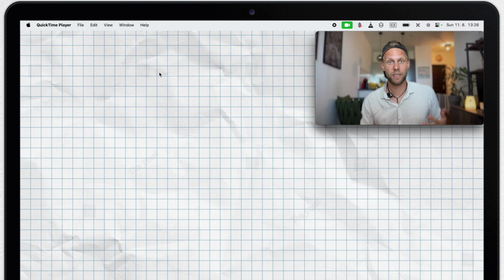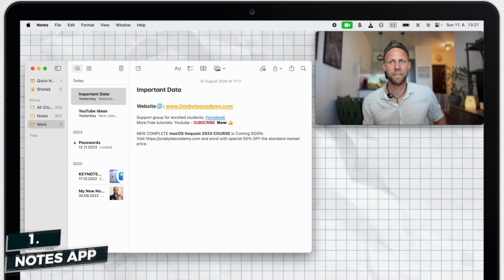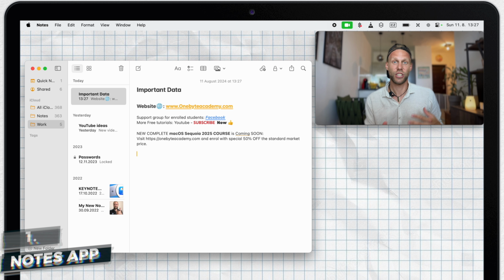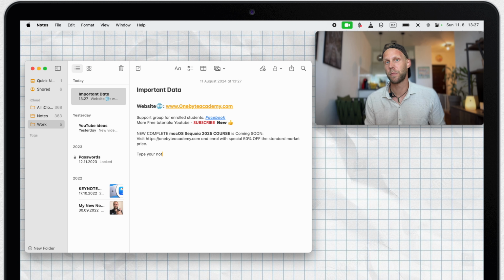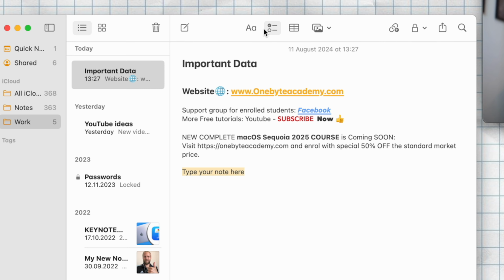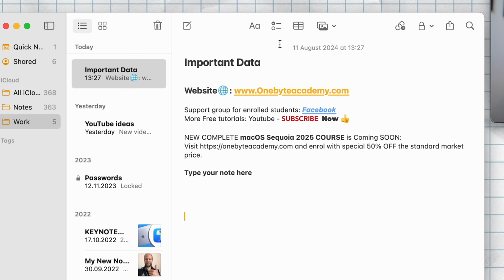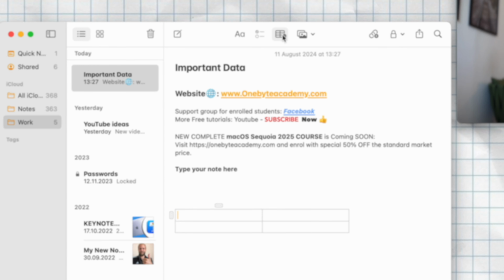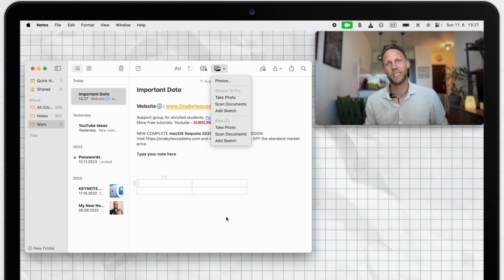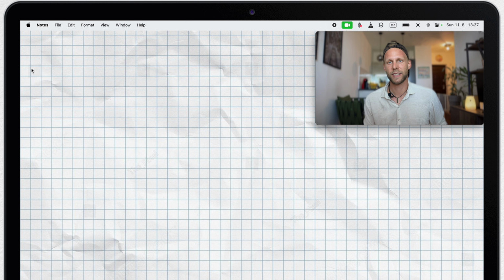So let's start. The most obvious app is actually called Notes, but I think that this app has quite changed over the time, and its main purpose has changed a bit. You already have here so many options. You can style the text, put different headings, create bullet lists, checklists, add some other objects. So it's not really about just taking a simple text note. It's a lot more like a text editor.